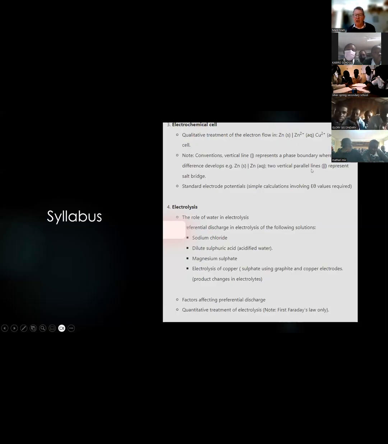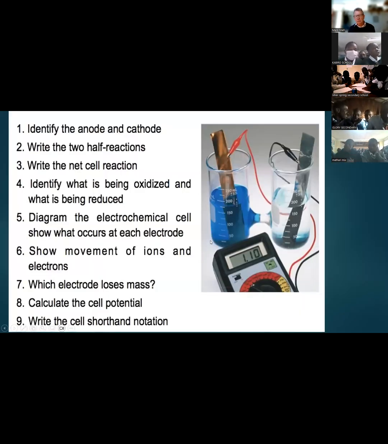The syllabus is quite detailed, really. It has quite a lot of information. But what we're going to do today, don't write this down. There is no reason to write it down. What we're going to do today is the stuff in the first bit, really, to start with, number 3, and then electrolysis, particularly next week. So don't write that down. This is a question which has come out of a textbook, and it covers most of the information you need to know. Do not write it down.